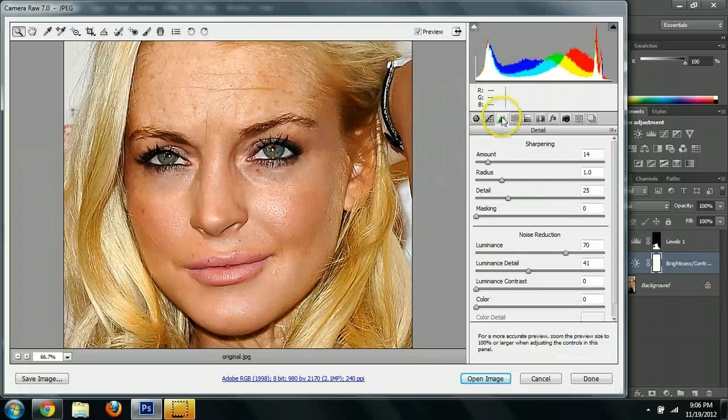First, let's go back to sharpening and detail. Let's bring that noise reduction all the way to zero again. You can see all those details down there again. Sharpening, we can over sharpen, so I won't mess with that as much. Just get rid of the noise.